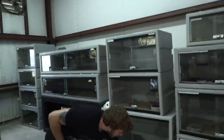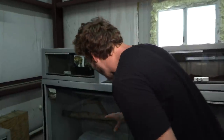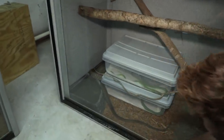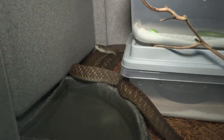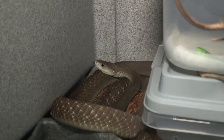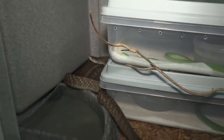We've got our box ready for the forest cobra because we're going to start taking the snakes out, switching them around, and getting the enclosures ready. Check this out - we've got Allison the black mamba watching very carefully over her new roommates, the green mambas. Everyone seems to be doing good. Allison's just been hanging out all day, circling around these green mambas, checking out their pheromones.